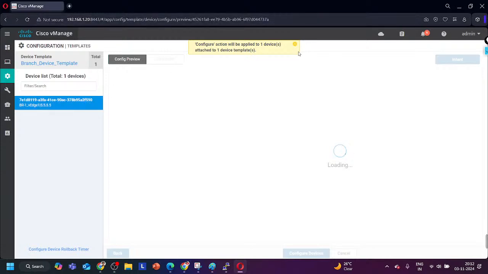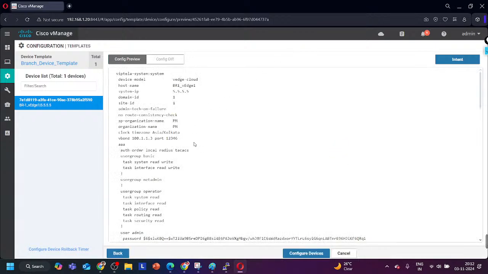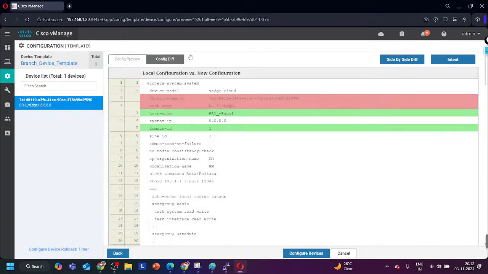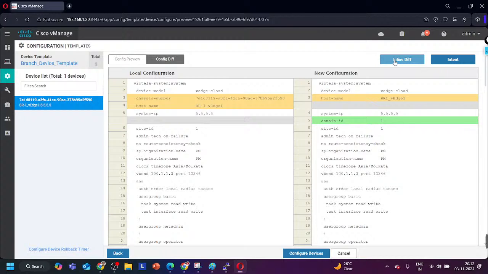And next, again you can check the configuration. This is your configuration, right? If you want to see the difference, you can click on side by side. Host name, fine.